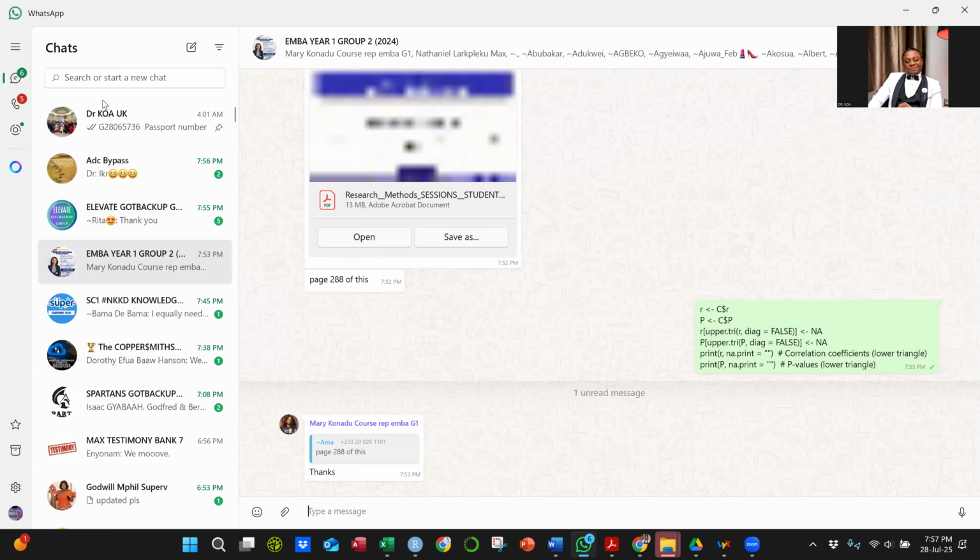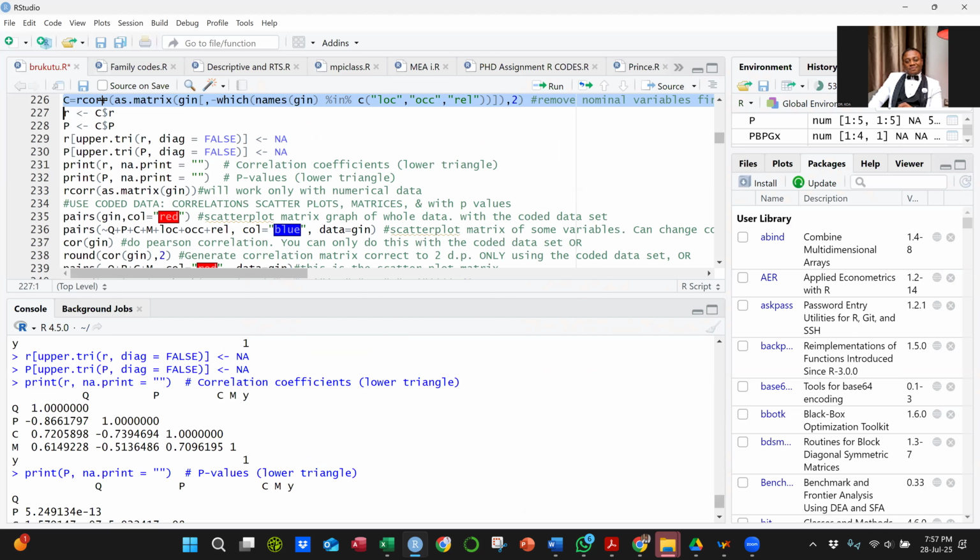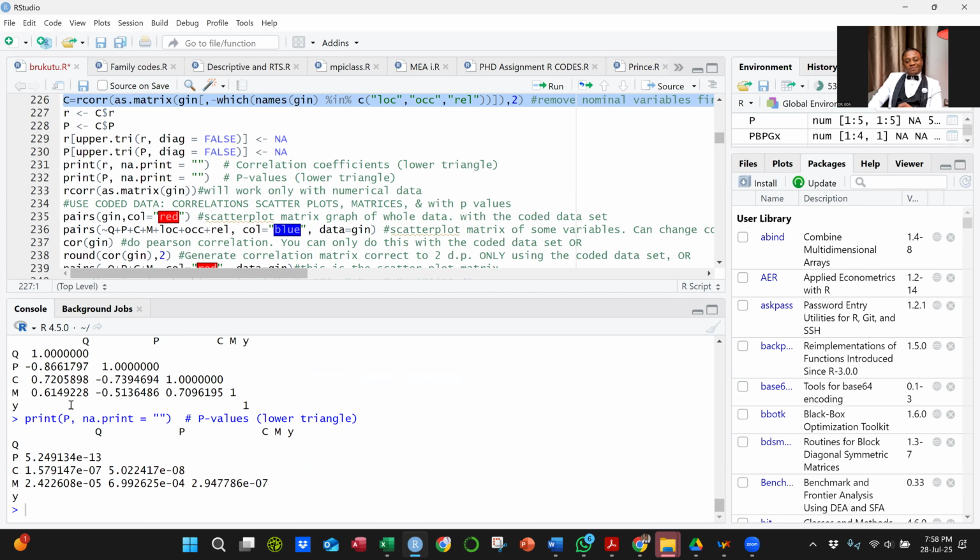Okay, so if you like, I can put it in the page for you. I called it C. So that must be run first before you do the ones I gave you, in that order. So after loading the data, I did the library, so I should just run what you just shared. Yeah, the one that starts with capital C equals R corr. And then after that, you run the series of the other 6 that I gave. That will eventually bring you back to this correlation matrix together with the p-value.